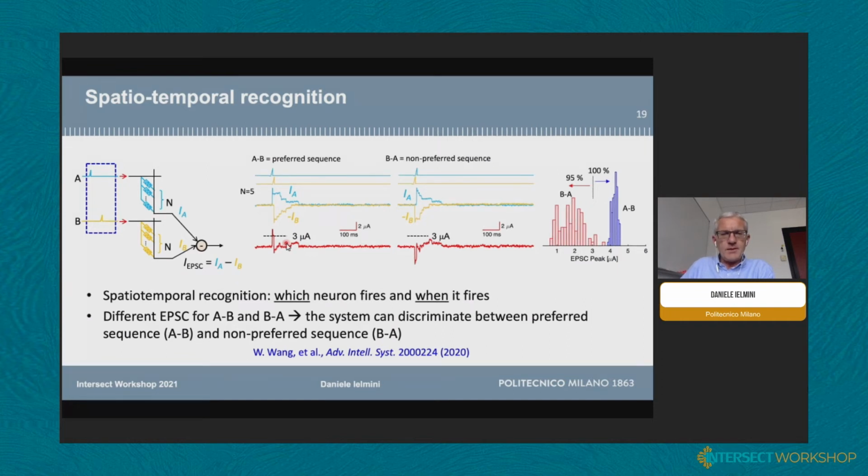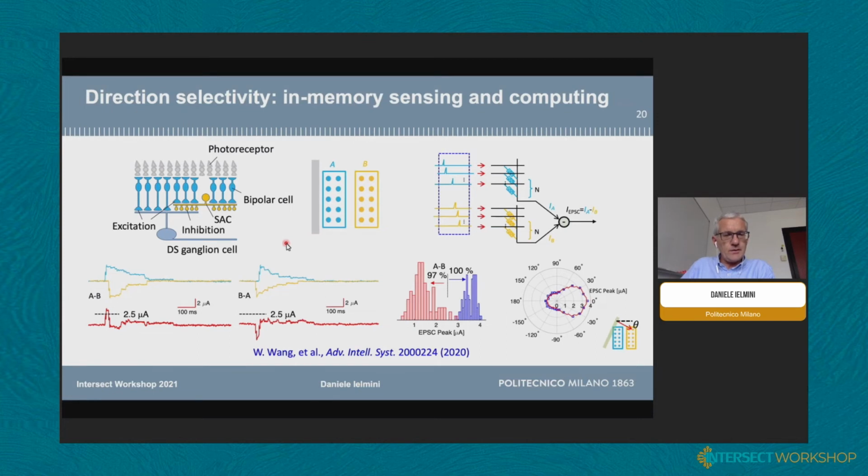And one application for that might be direction selectivity, which is indeed observed in the retina of our eye. The retina is organized with excitatory synapses and inhibitory synapses. And for instance, assume that there is some kind of object, such as this bar, moving across first the excitatory synapses and then the inhibitory synapses. This will result in excitatory current slightly preceding the inhibitory current, which corresponds to the positive current peak, as shown before. Whereas if the direction is the opposite, this corresponds to a BA sequence, and the current will be negative. So this concept can be used for direction selectivity, and you can replicate this concept not only left and right, but also top and down, and extend it to pretty much any direction. This is very similar to how the direction is selected or recognized in the retina.